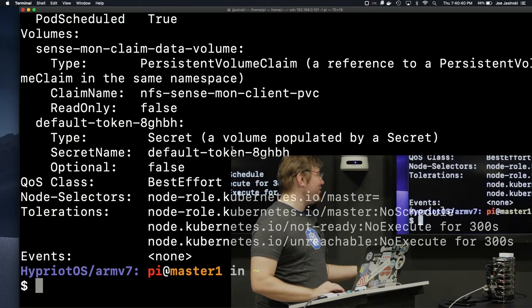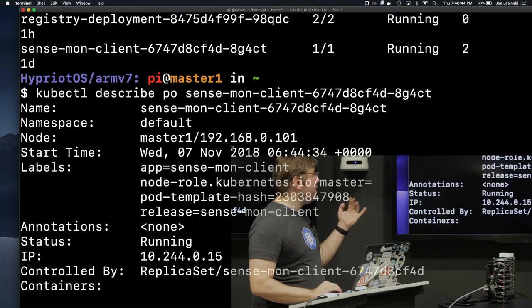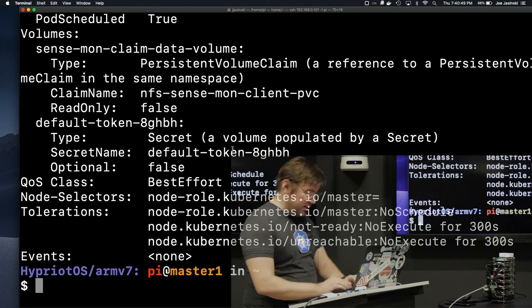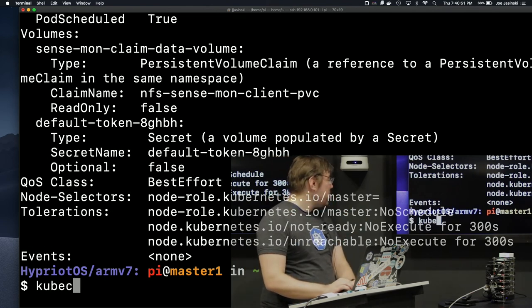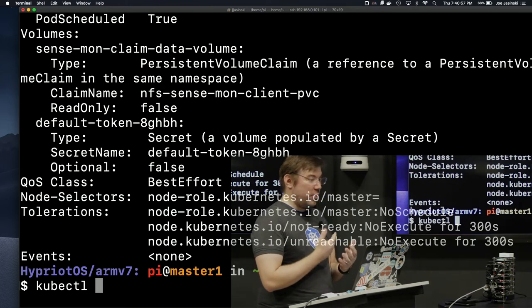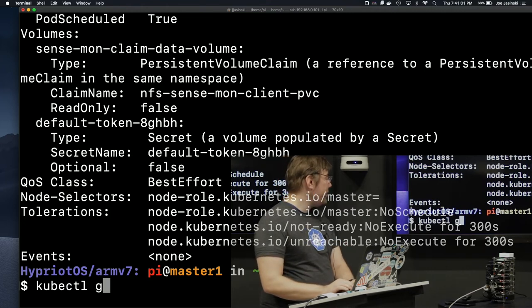So here, if I describe the pod, I can get a whole bunch of different information about it. It's kind of hard to see in this big font, but this is one way you can get some detailed information about it. And remember before, I told you there's a lot of things that run in the cluster that are run by Kubernetes itself. They are Kubernetes. So you can see what those are if I do get po pod.